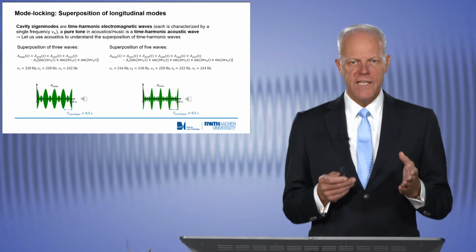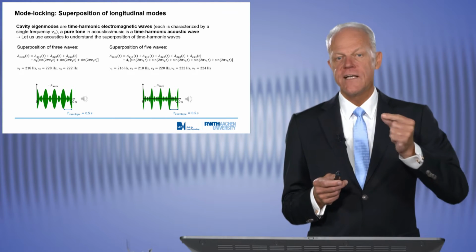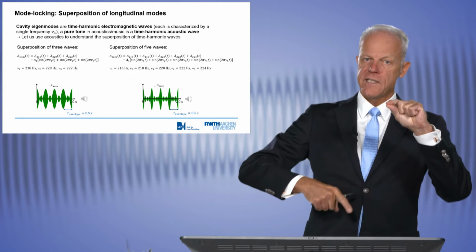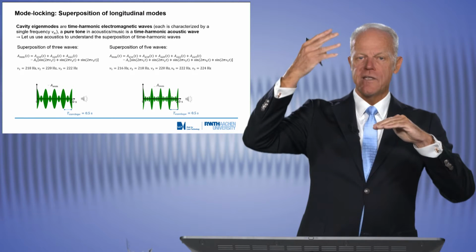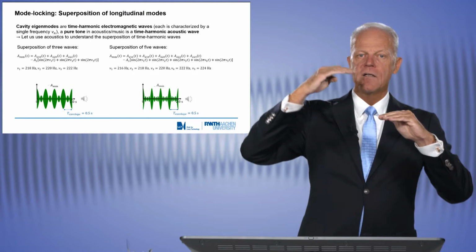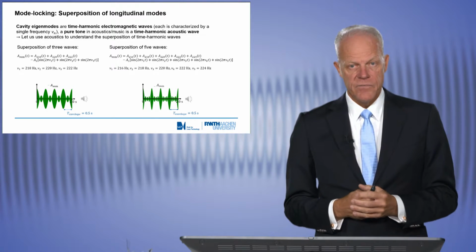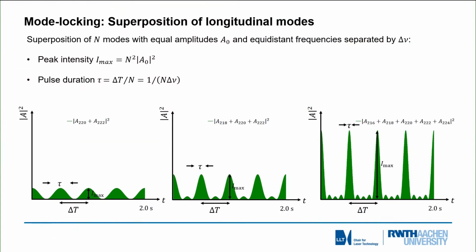So of course what you hear are the values of the intensity, not the value of the amplitudes. The amplitudes oscillate positively and negatively, but the intensities, of course, only are positive. So it is the square of the amplitudes. This holds electrically as well as for the acoustic example. And if you look at it, you see here now the amplitudes squared of the resulting wave. So that is now the intensity.